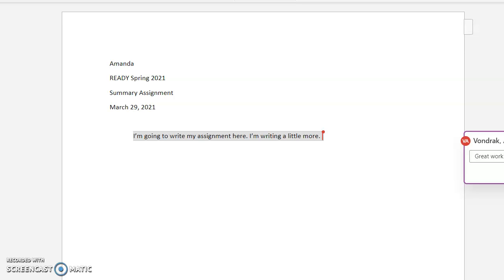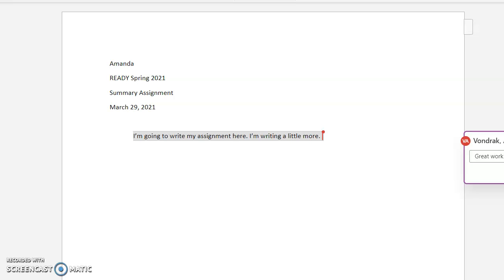So that's how you can upload stuff, so that you don't have to take pictures and send the pictures in. And it makes it much easier also for me to make comments on your work, either in Blackboard or in Word like this. So give this a try, and if you get stuck, you can send me a picture of your screen, and I can try and help you out. Like I said, I don't know if you're on a Mac or a PC. If you're on a Mac, it is trickier because Macs don't get along very well with Blackboard, but we will figure that out.